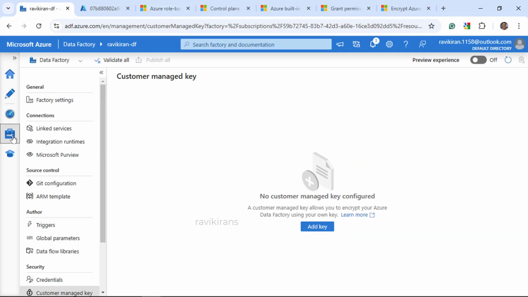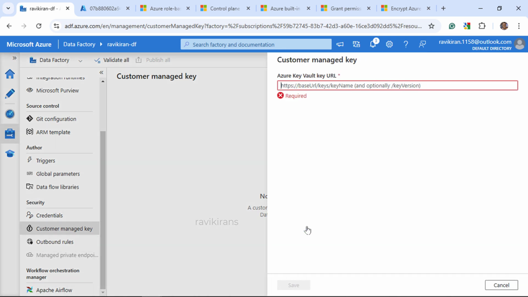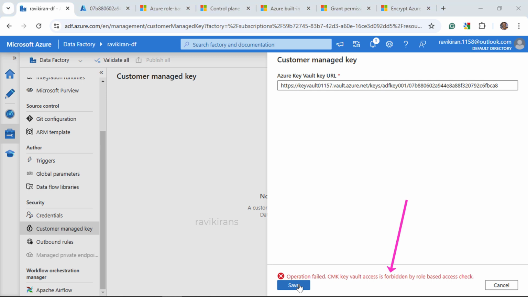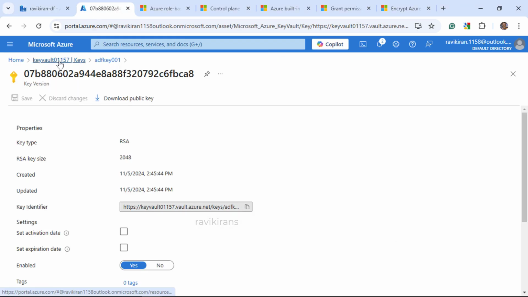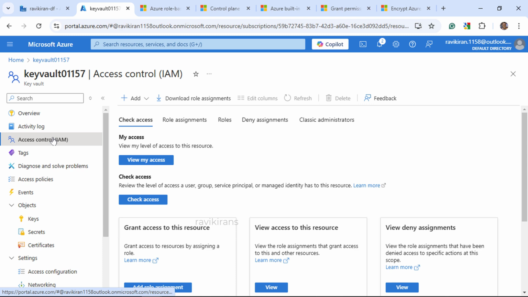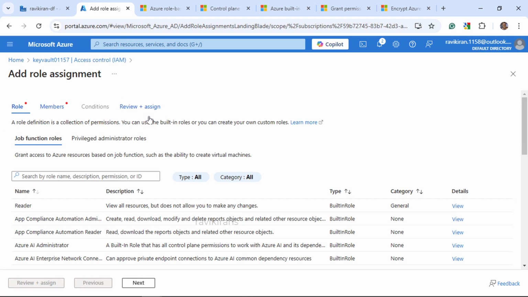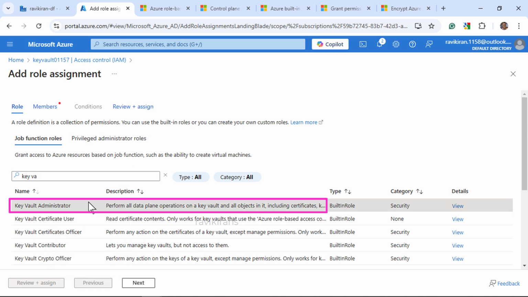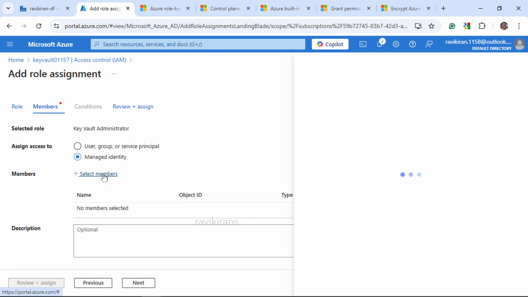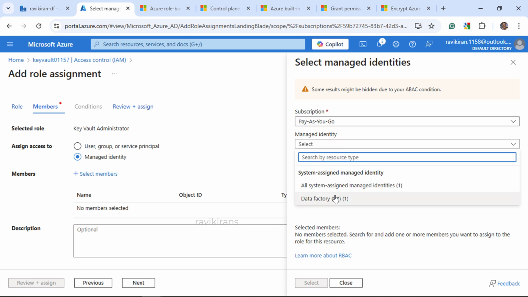After deleting the pipeline, we try again to add the URL to the key in the Key Vault. We get the error message that access is forbidden by RBAC. That's because the data factory doesn't have access to the Key Vault. To enable access via RBAC, assign a role that allows data plane operations on a key vault to the managed identity of the data factory.